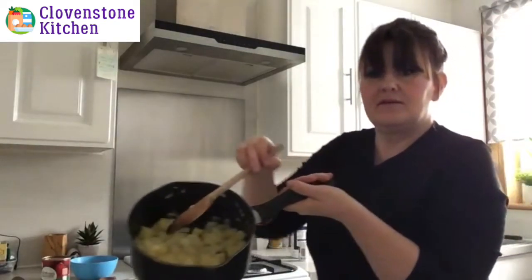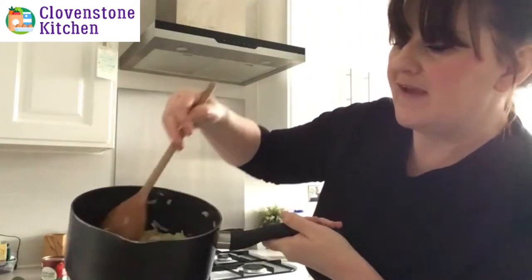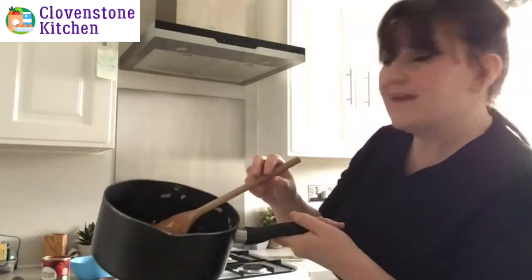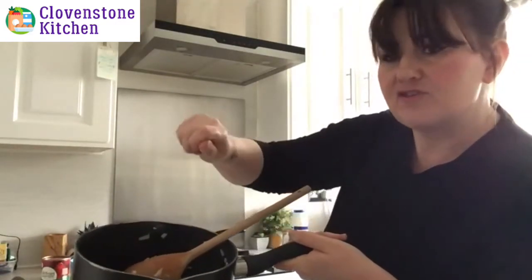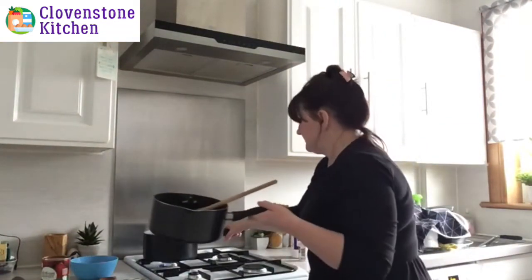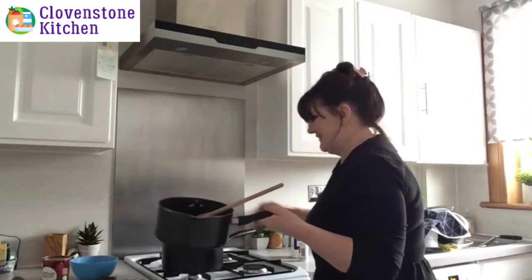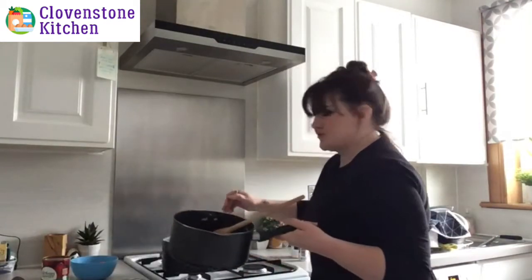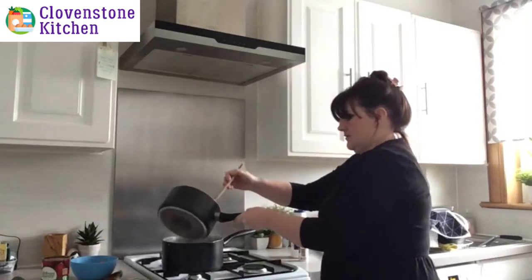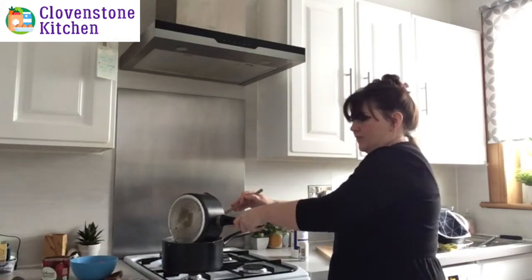I would say that's probably about right. Cook the onions and the potatoes, and now what I'm going to do is add them very carefully to the lentils, which are bubbling away, and then I'll turn down the heat. I'll turn that one off. So I have to be very careful, as you can imagine. Give that another stir of the lentils, and then very carefully tip the onions and the potatoes into the pot with the lentils.